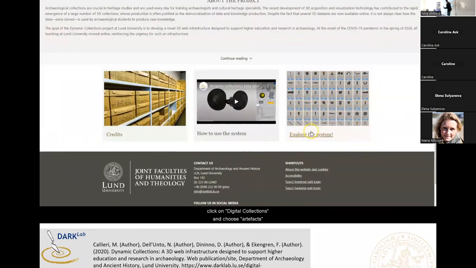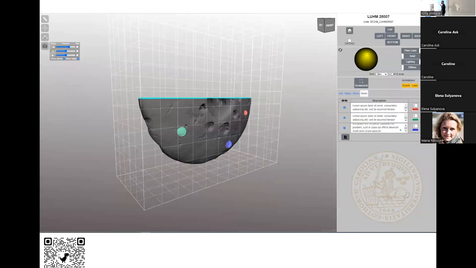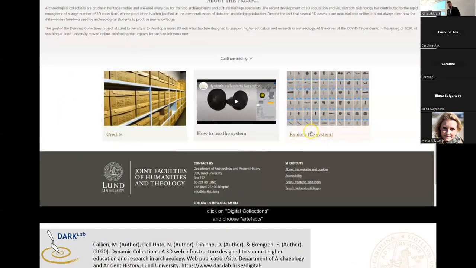we also have ethical and intellectual property issues. So all this is done on your computer through our server, but none of it is stored on our server. Once you finish your job, you just export and get a JSON file, and then you send it to whoever you want: yourself, other people, your students. They just download it, go to the dynamic collection, and load it, and on their computer they see all your thoughts. But it never passes through our server. We only provide the tool for constructing knowledge. And now in the future you can also create collections with artifacts which are stored in different places. It's very interesting.